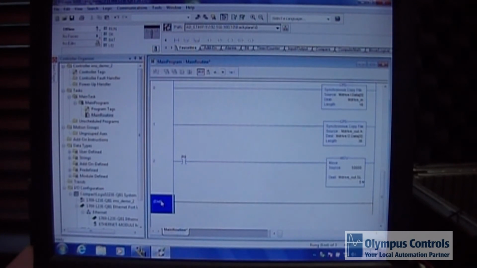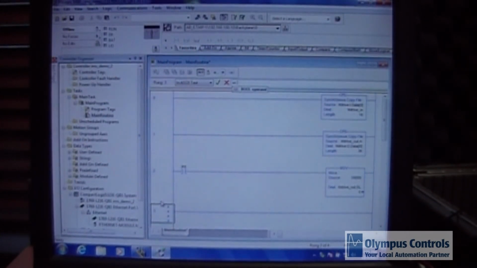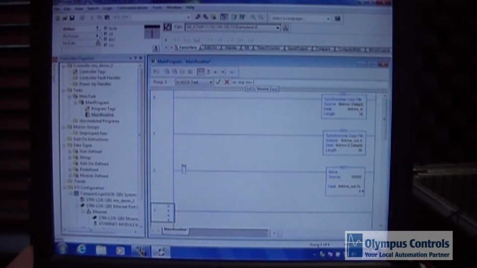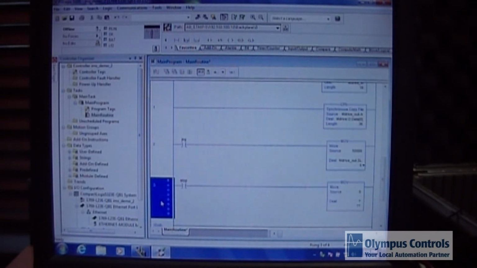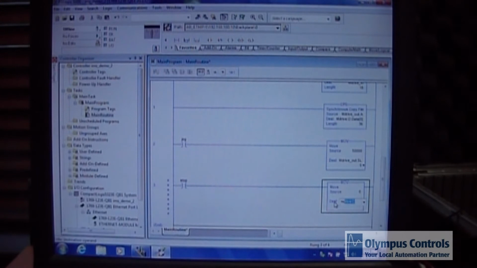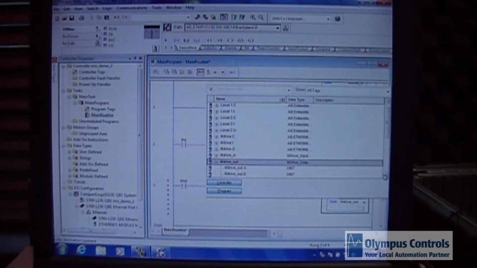We're going to insert another rung, and we're going to examine if closed stop. We're going to create another move of 0, and our destination will again be MDrive out slew. This will allow us to verify that our program is working.